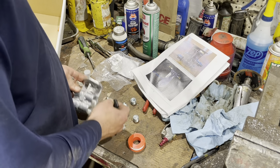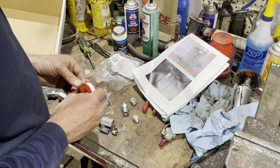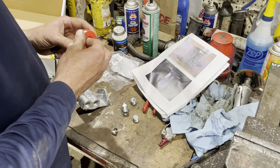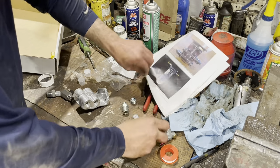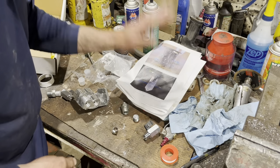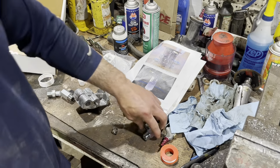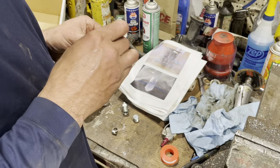These valves were an option, as I said before. I decided to do them. The kit doesn't really have the instructions for these optional fuel valves, but that's okay. I was just about to use Teflon tape and then I realized it's probably not the best idea. I actually have this Loctite stick and it's Teflon goo. It'll probably work better in this application than tape. So we're going to put that on there.